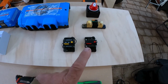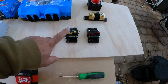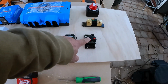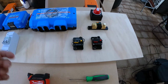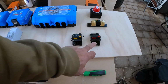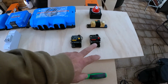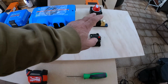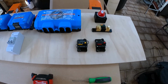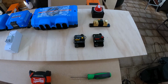I'll probably be putting these on the same circuit because one's going to be the diesel heater, which will be this one here, and the other one is going to be my internal Anderson, which is only going to be rated to run up to 10 amps really, but it's got a 40 amp breaker there because it is a 50 amp Anderson. So what I use only ever pulls about 10 amps, but even so, we'll put a 40 amp breaker on it. I don't want to be drawing any more than that because the wiring is definitely not 50 amps, but it'll easily cope with 40 amps.